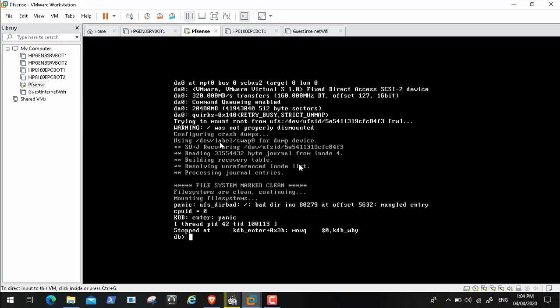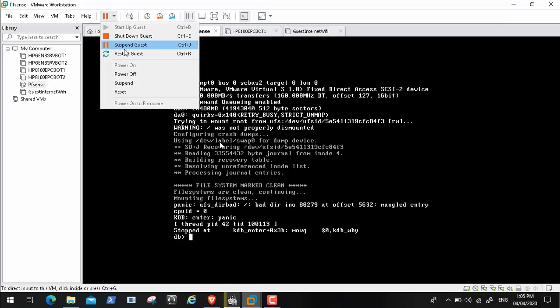Now we need to get the command for fixing this corruption. As said before, when trying to mount, there is a problem with the boot file or the system file, specifically in the boot system files for the FreeBSD system.